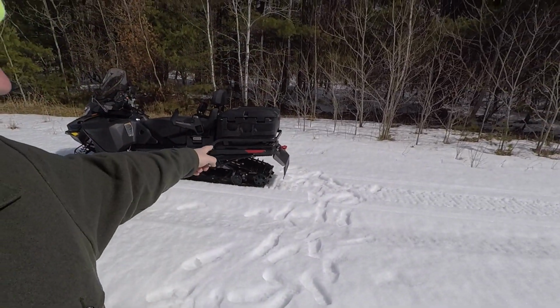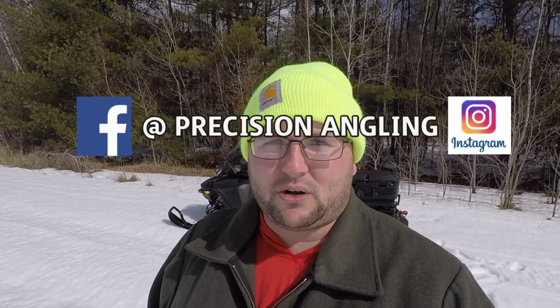In this video, I'm going to show you guys how I welded the hitch for my Skidoo Expedition. This is my first welding project. I've only just done some practice welds about a week or so ago, so this is my first actual welding project. I'm completely self-taught. I've been watching a bunch of YouTube videos, and I've always wanted a welder for projects just like this.